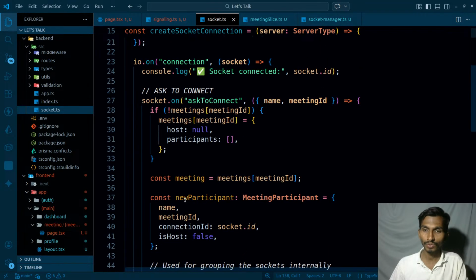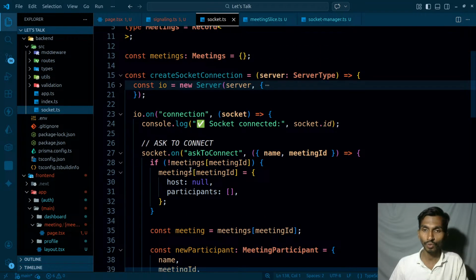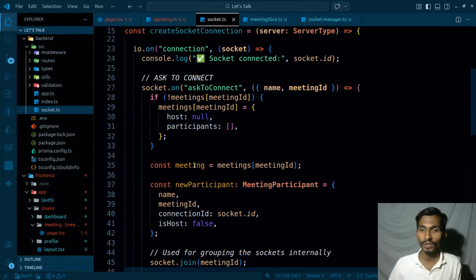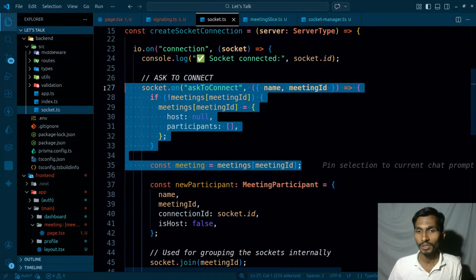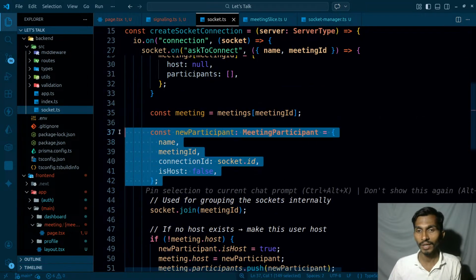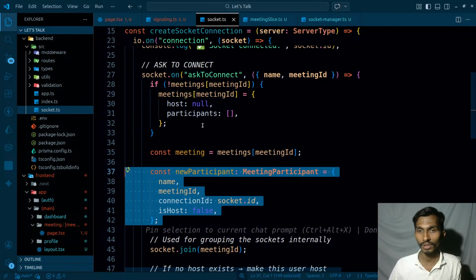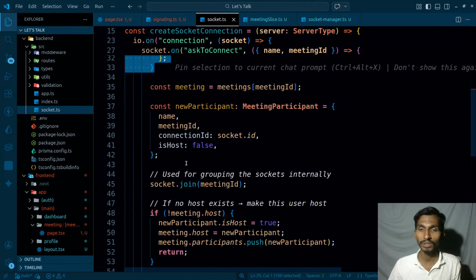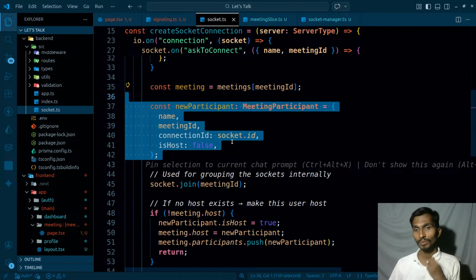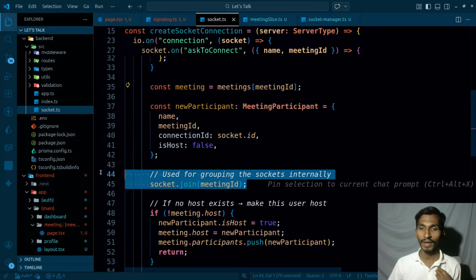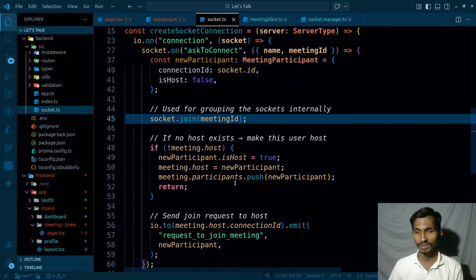So ultimately this is how things are going to go. That can actually be the host. By the way, as soon as I get the data, first of all I check whether the meeting already exists or not. Once I am sure the meeting exists, then okay. If the meeting does not exist, I create the meeting. After that, I get the user information. After that, I just simply add that particular user to a new meeting room. Ultimately, I create a socket room, and that gets simply added there.